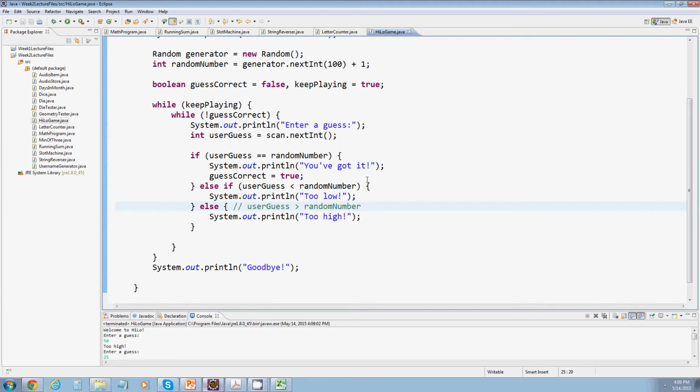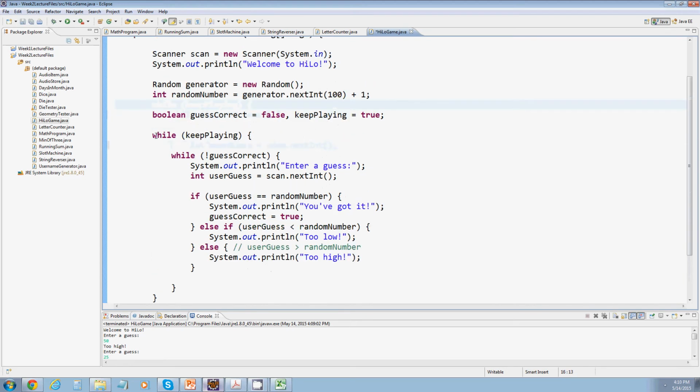Now I chose to nest my while loops because I don't know how many times the user is going to want to play. So that's a good situation to use a while loop. And again, before I didn't know how many guesses it was going to take. So again, that's a good situation to use a while loop on the inner as well. Neither one of these ones, I know in advance how many times they're going to iterate. So neither one is a good candidate for a for loop. They're both good candidates for a while or for do while.